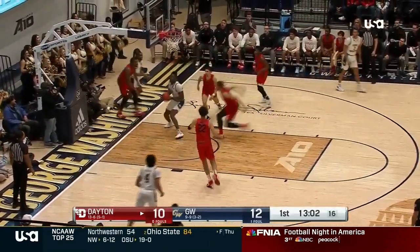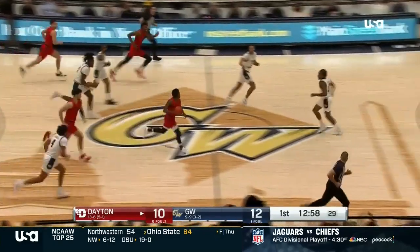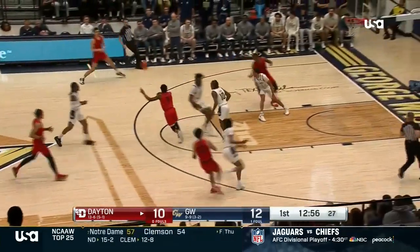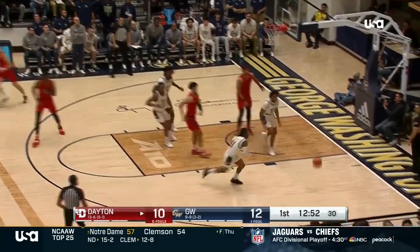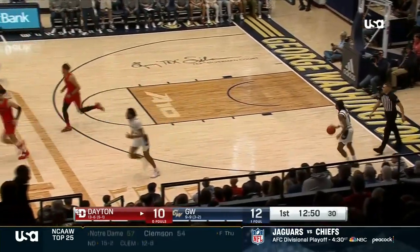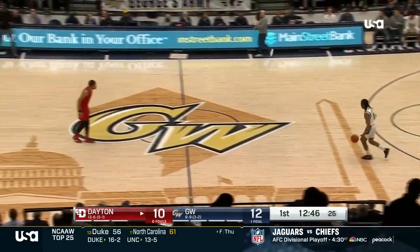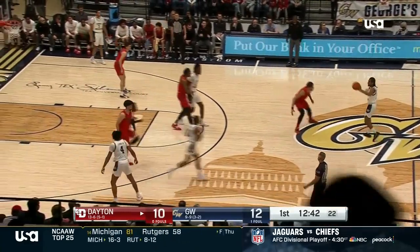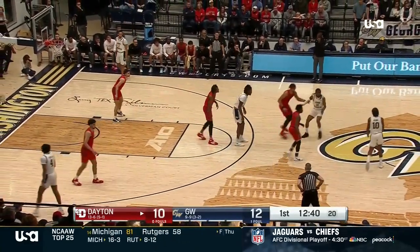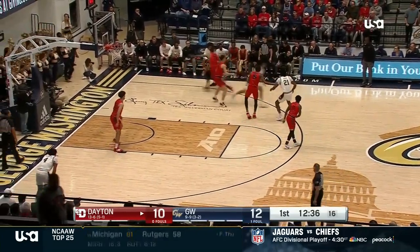Bishop attacks the rack. Holmes there to alter. Brown on the follow-up — shot away from behind. Brea with the blocked shot. Smith — great point guard — finds his AAU teammate. Brea pulls the string. Holmes, Chris — Holmes is running the court so hard that he is making the perimeter defenders for George Washington suck down into the paint. That's why the Flyers are getting wide-open threes in transition.